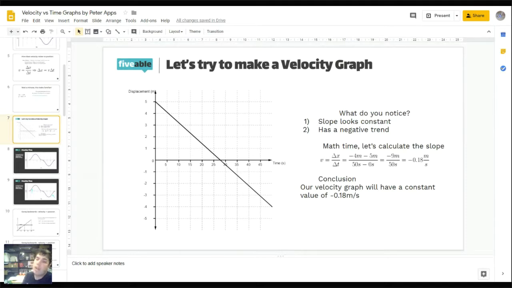So when I look at this graph, I notice a couple things. I'm going to say the slope of this looks constant and it looks negative. And that's about all I can say here. It starts off at 5, negative slope, ends up at -4, and somewhere around 27-ish seconds, we cross 0, which means we started in front of our imaginary camera, our imaginary 0 line. We walk backwards towards it at a constant speed because this slope is constant.